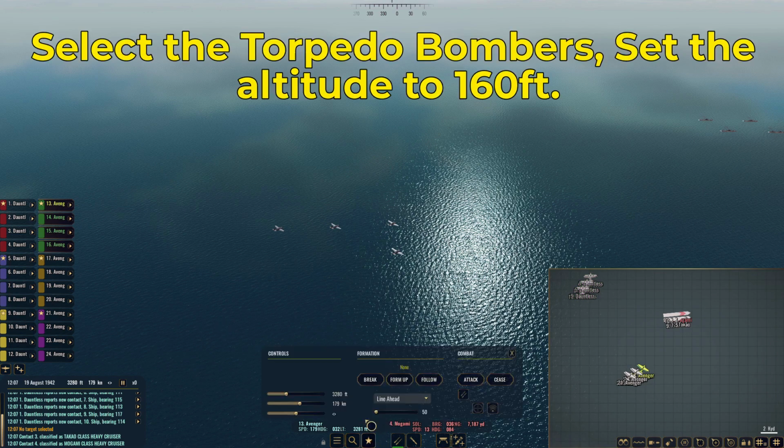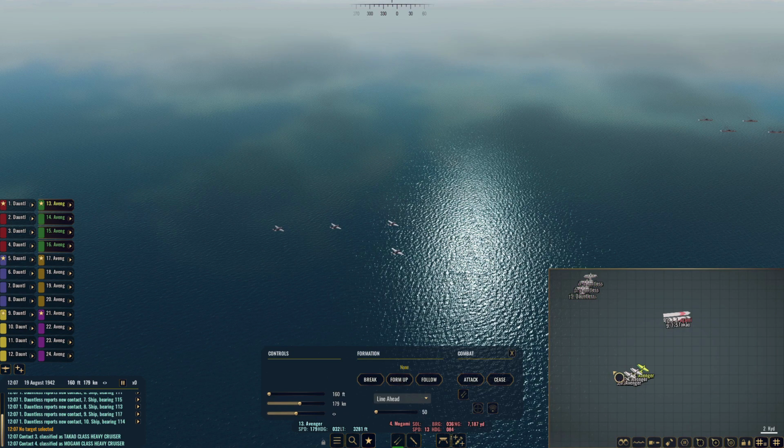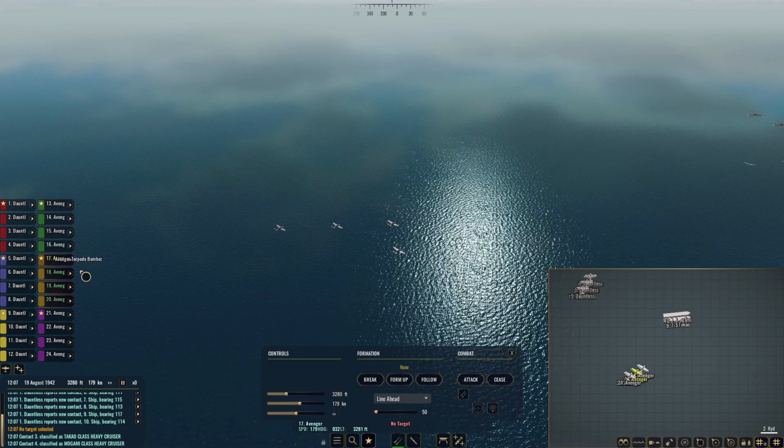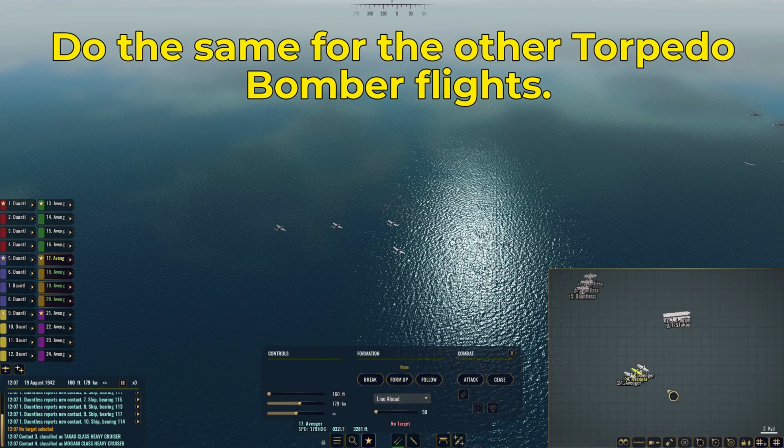So what I'm going to try and do is organize the route of the torpedo bombers first. I'm dropping the altitude, I should say. Otherwise, when they go on attack orders, they'll automatically drop down to 150 feet. So I'm just getting ahead of the schedule here by sending them to 160, and then I'm pushing them off to the right side, because torpedo bombers do better when they attack a ship from the side. Dive bombers do better when they attack along the long axis, or the length of a ship.